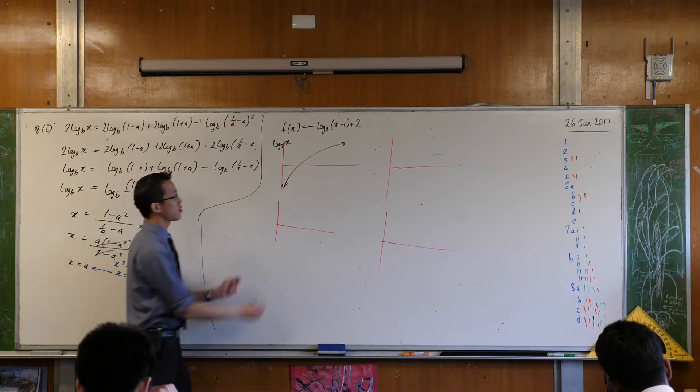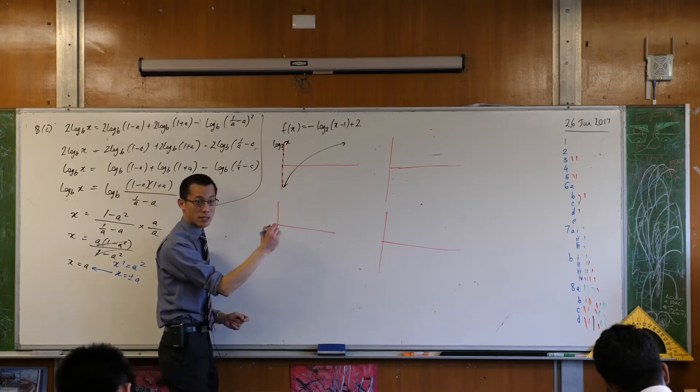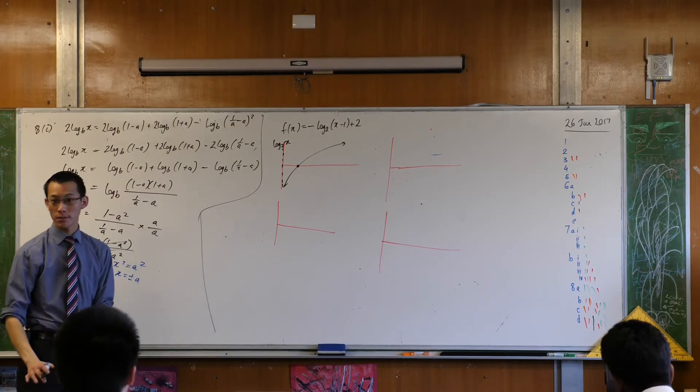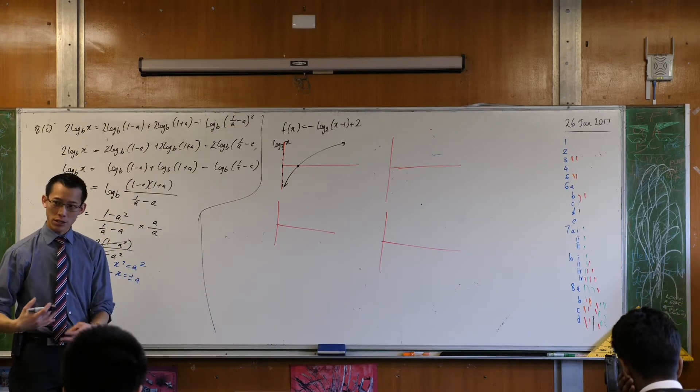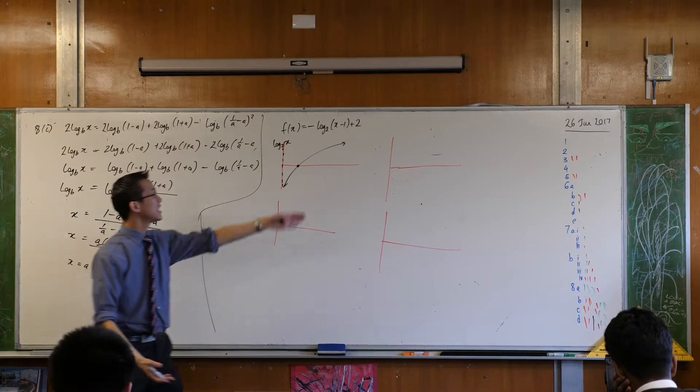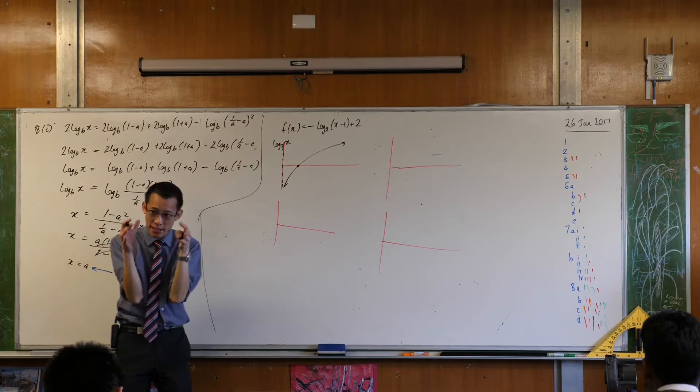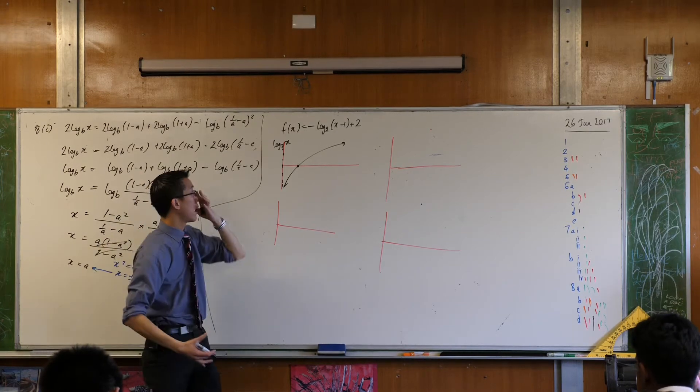We know what the basic shape looks like, we know where the asymptote is, and we also know where the one-only intercept is. So far so good? But now what I want to do is add layers of complexity until I get to this thing. So the first thing that gets changed, again like brackets, you start close in and then you move further out.